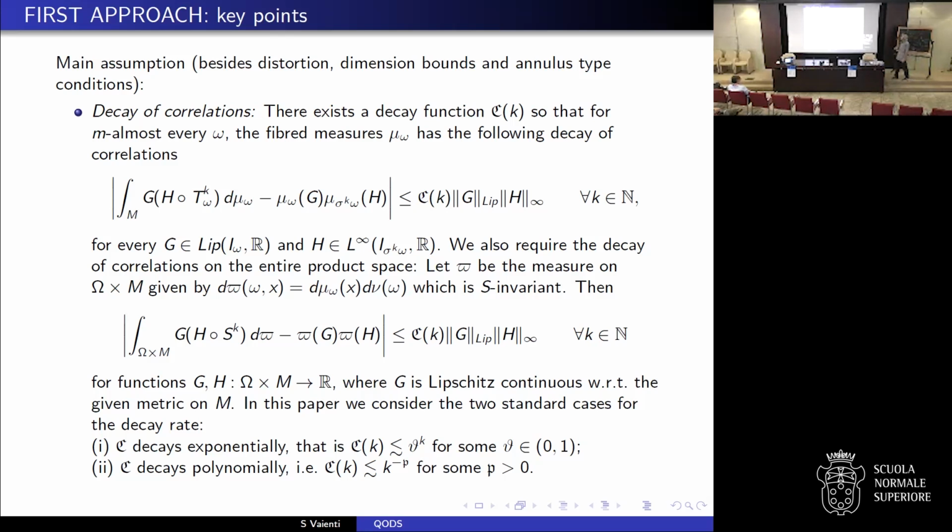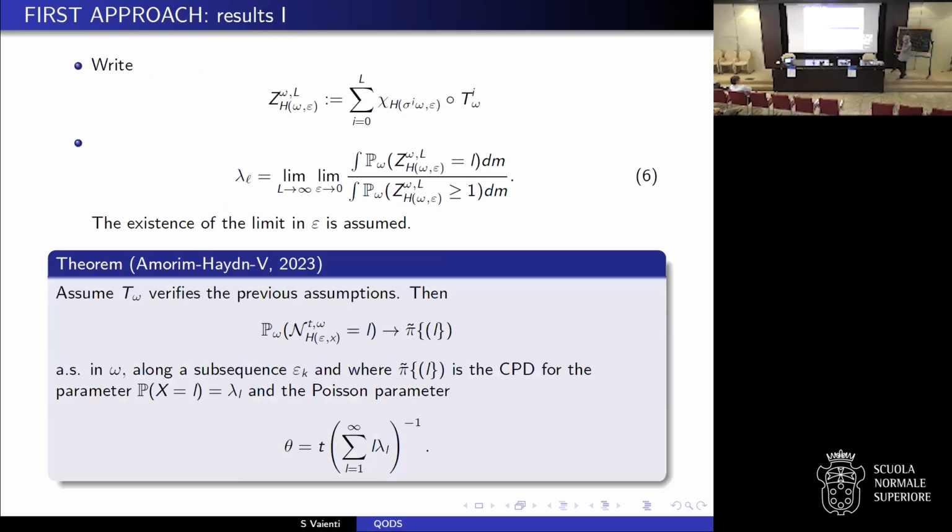But in this first approach, what matters is the double decay of correlation. First of all, for the measure mu omega, which is this equivariant measure along fibers, but also for the measure on the skew system generated by this random system, because to each pointed system we can associate a skew system. In some sense, this measure is the measure on the skew system, for which one of the marginals is the measure on the driving system, and the other ones are the measures on the fibers, which are called conditional measures. We need also the decay of correlation for this second measure, and this requires mixing for the driving system. For this reason, this technique does not require exponential decay, but it requires the mixing on the driving system, which we don't have with the other technique.